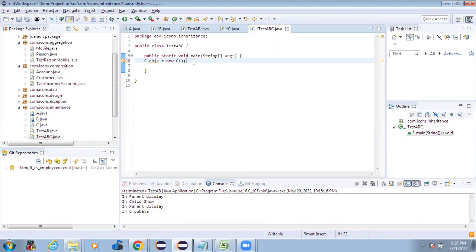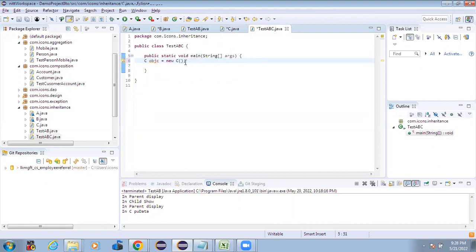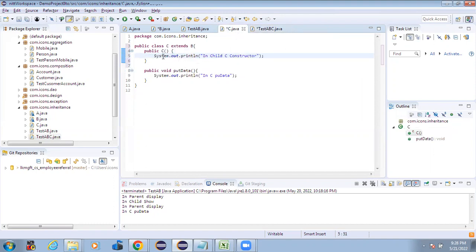So we know that as I create an object of the C class, it will go to the C class constructor. Till then, in A, B, C, it doesn't know whether there is a base class or anything. But as I create an object of C, it goes here in the C. There it observes, okay, there is a base class for this class.